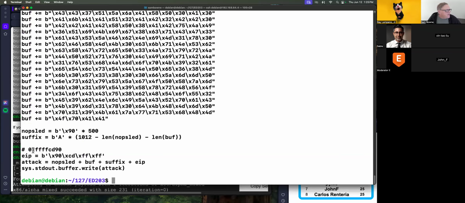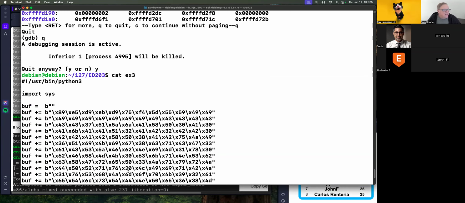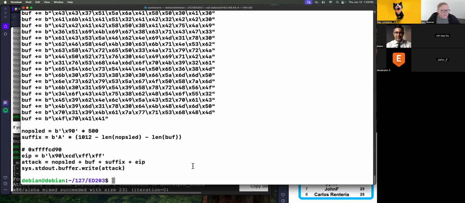Yeah, and so here's the address I copied before, which led into the NOP sled. So the instruction pointer, instead of being 1234, is this address with all the bytes in reverse order, FFFFCD90. So it'll hit somewhere in the sled, slide down the sled, then execute this code from Metasploit, and that should do it.